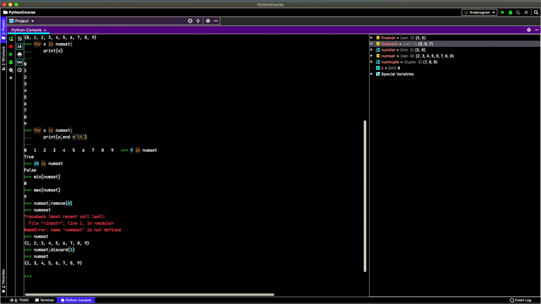Okay, and we have another function as well, the pop method. The pop method is used to remove the last item in a set. As the sets are unordered and we are not sure which element is going to be deleted, pop will display the removed object as output.